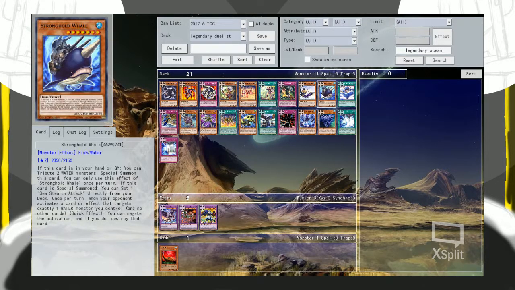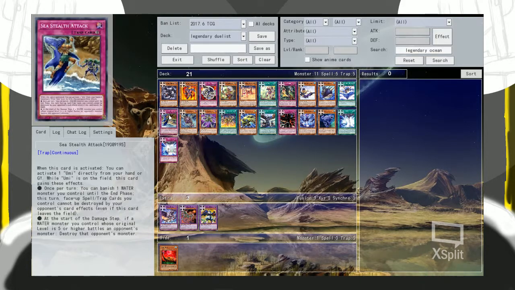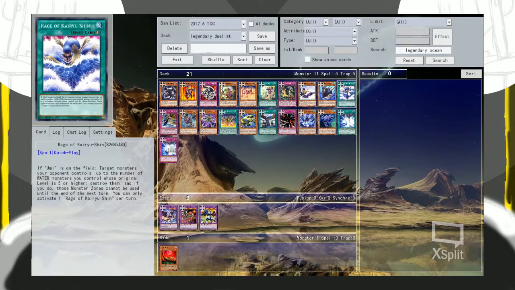The point of this guy is that when he gets out, you get this trap card, Sea Stealth Attack, and then the spell card, Rage of Kairyu-Shin. Great if you run Legendary Ocean or Umi. If you have Umi on the field, you can target your opponent's monsters according to how many water monsters you have on your side of the field. That was originally level 5 or higher, and then you destroy them and lock that zone out until the next turn. It's great against Link monsters. Just lock out their zones, except for the extra monster zone. You can't target that. But it's almost like Ojama King-ing them for a turn.